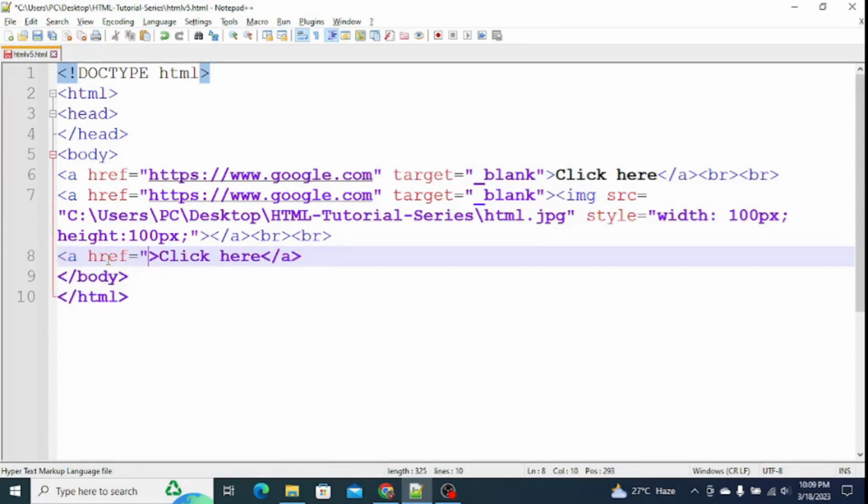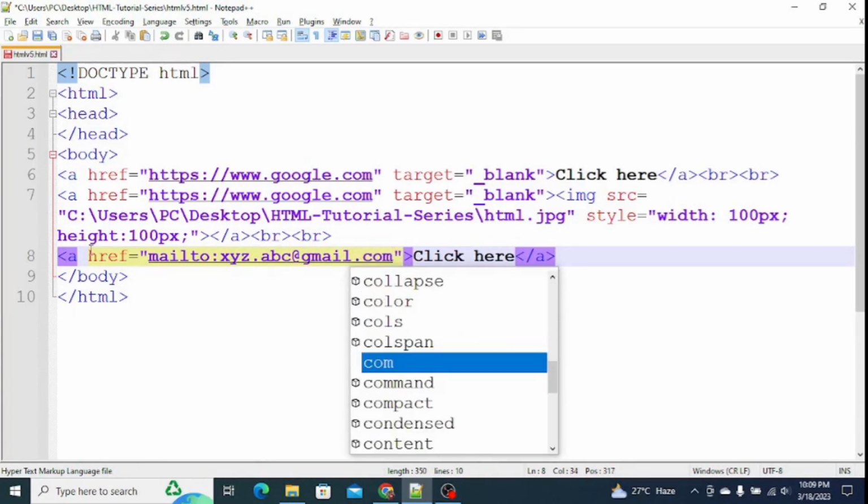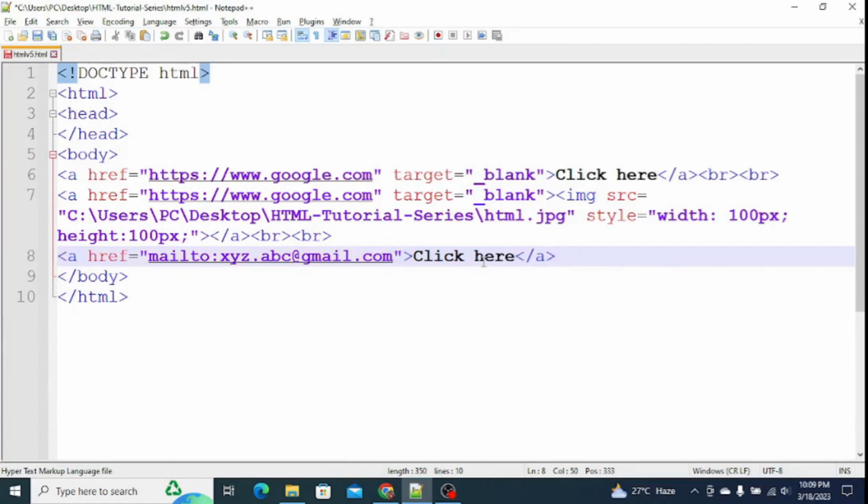So href equals to, here we have to add mailto and a colon, and the mail address of the person to whom we want to send the mail. For example, I will write just xyz.abc@gmail.com.